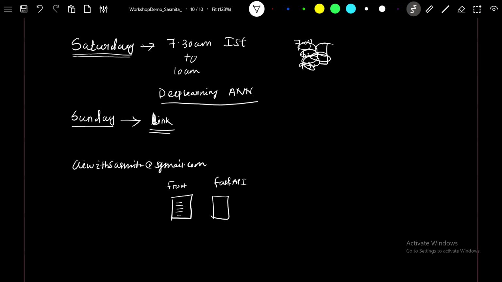Basically, when you start working on any project, the first thing is you need to have an architecture diagram. You need to first understand the flow, right? And then front end, back end, how to connect front end and back end. What is a database? How to store data? It will be an Azure database or Postgres local.